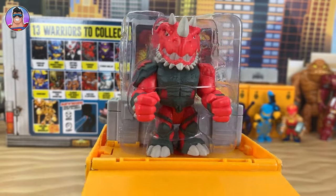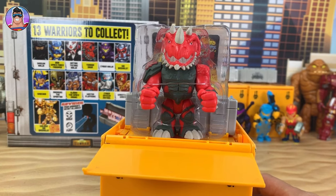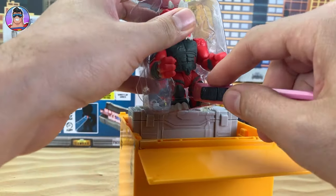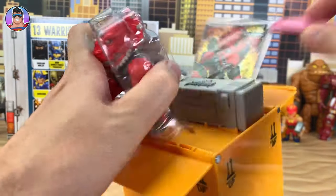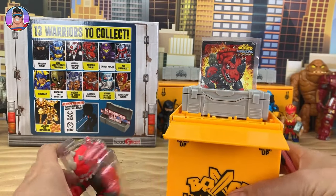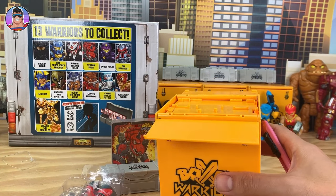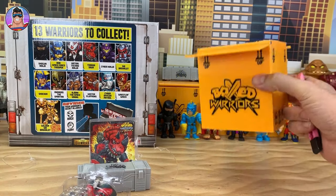Now we'll get him out of here, which I will need a knife for. I'll cut all these straps and get him out — it was right behind me. I think there's a better way of doing this but I ain't got time for that. There we go. This one had tape holding it down as well, which I don't think they usually have. So that's that — and this is the box we're going to open up in a second, or break, or whatever we need to do.